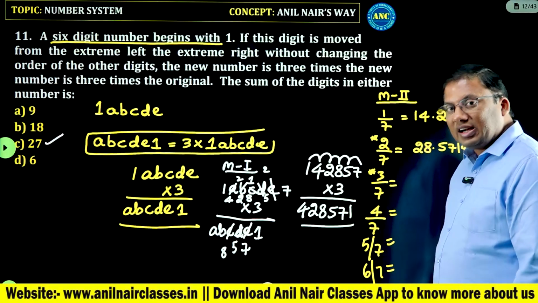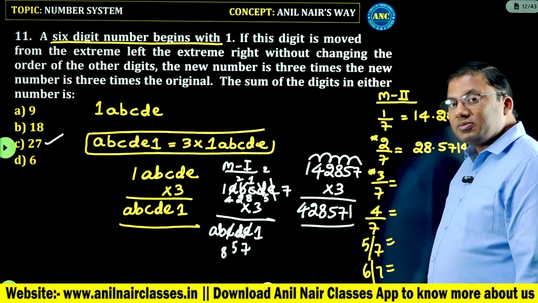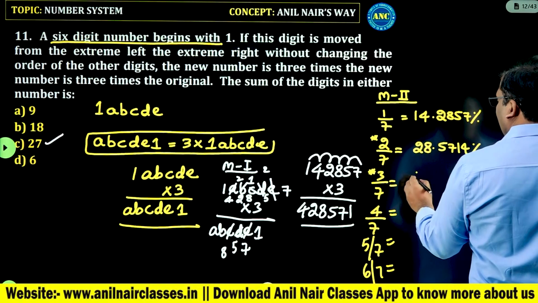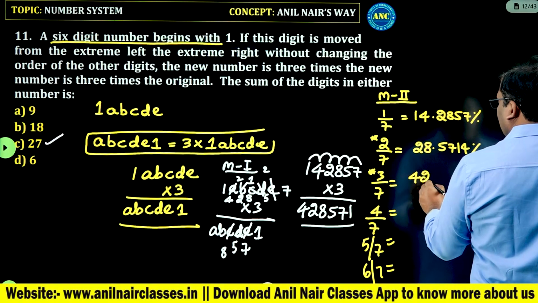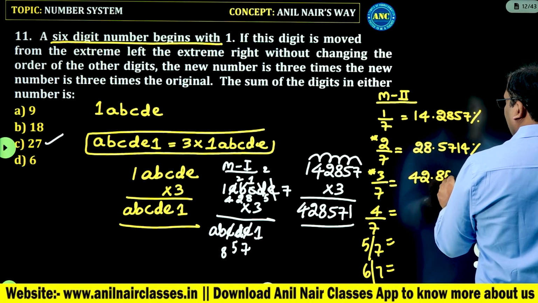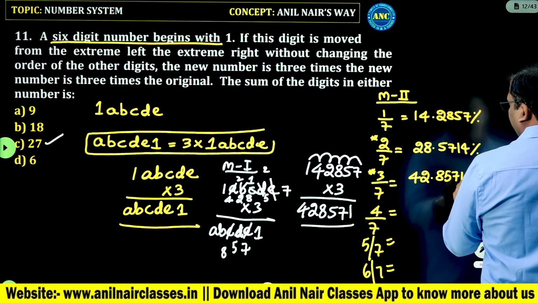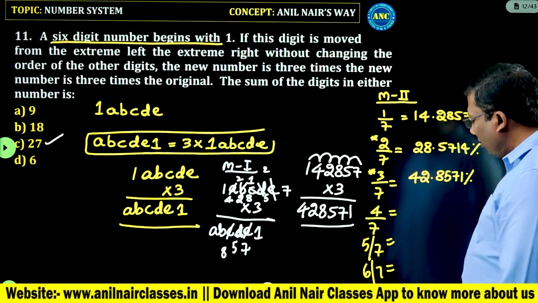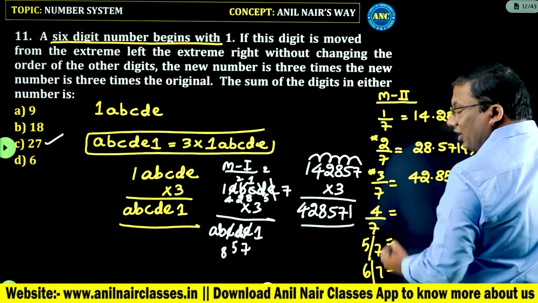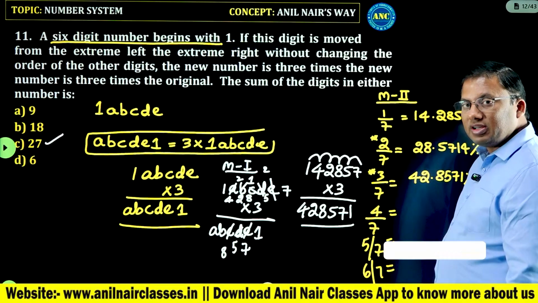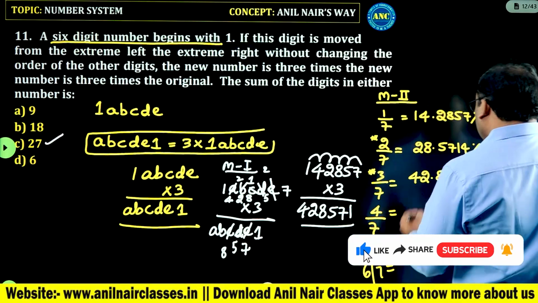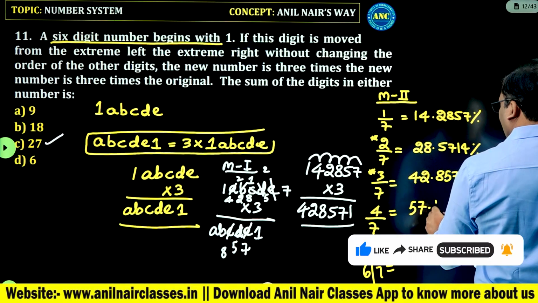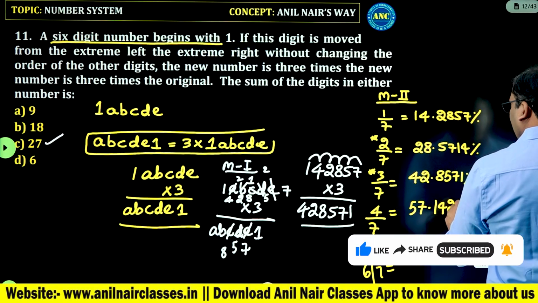If it is 3 by 7, take the numerator 3, multiply it by 10. 3 tens are 30. 7 goes how many times in 30? 4 times. Where is the digit 4? Here. Write down this digit and the next digit, then the remaining digits in serial order: 42.8571. 4 by 7: 4 tens are 40. 7 goes how many times in 40? 7 fives are 35. Write this digit and the next digit, then the remaining digits in serial order.